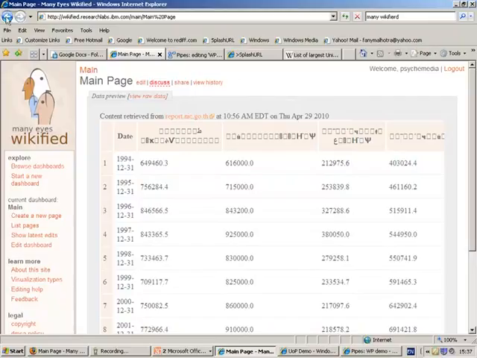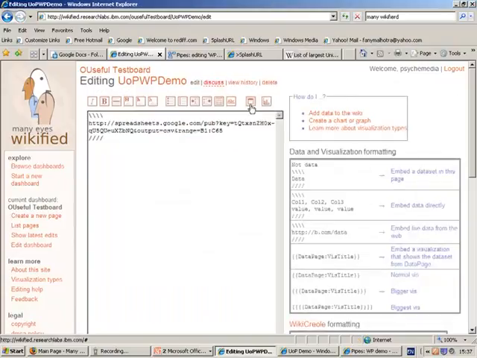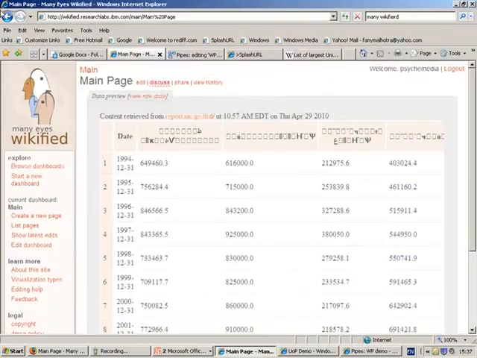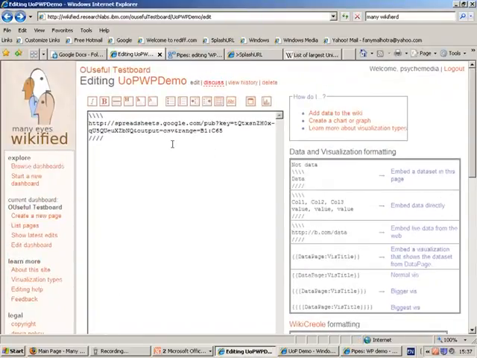Ooh, what happened there? Oh, okay, so it doesn't like IE very much. How do I do this? Like this.